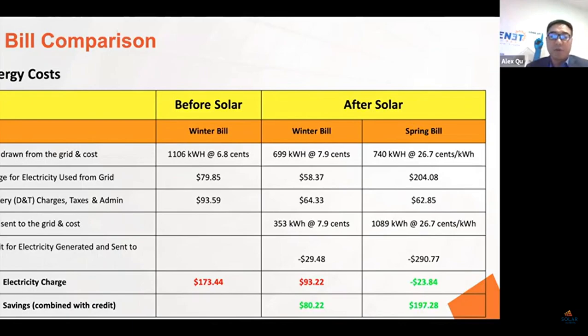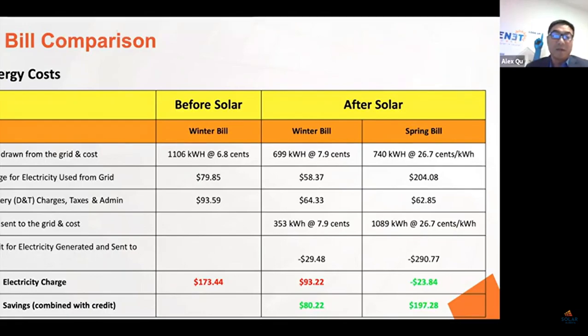Now let's review the bill after solar in the spring. This month, they are now a net generator and exporting more energy onto the grid than they are using from it. Again, the bill does not show the electricity the household consumed at the time of production. This household is participating in the retailer's solar club, so the electricity cost is much higher per kilowatt hour than it was in the winter. But since the electricity cost is higher in the spring, the credits are also higher.